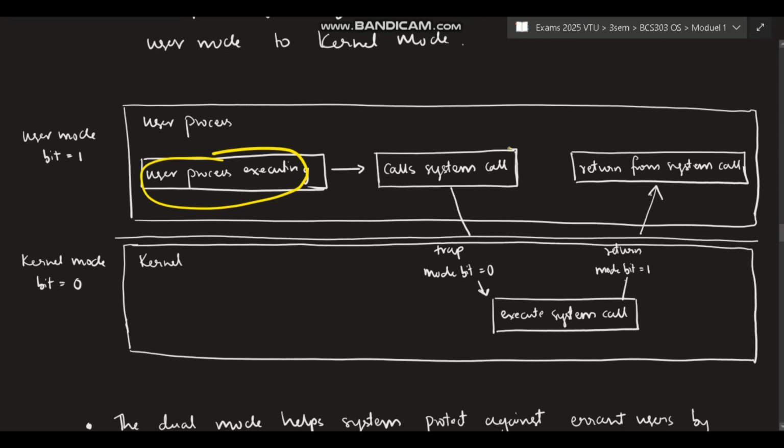Then a system call is made. Whenever a call is made by the user to access the kernel, a trap happens. Trap means the control will go from the user to the kernel, so the user will not be able to control the system anymore. It goes to kernel mode and the bit becomes 0, and here the call is executed. Whichever service or process has to be performed will be performed. After it is done, return with mode bit equal to 1, so again it goes back to user mode. This is how the transition happens.